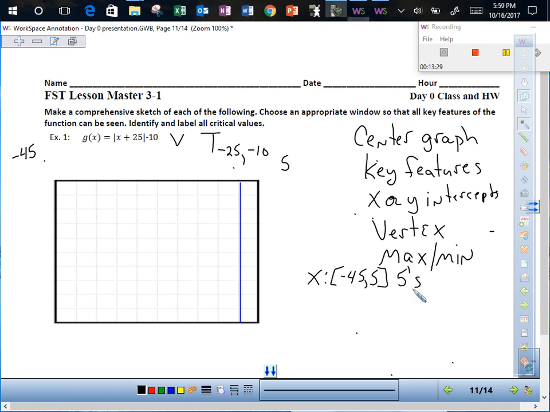Now, you could have done so many other different things. Now, I'm going to go ahead and put my y-axis kind of right smack in the middle. So I'm going to go right here with my y-axis. Now, let's go ahead and label your grid. So this is going to go from 5 to negative 45. Decide what you'd like to count by on the y's. I got to make sure I get the y-intercept.